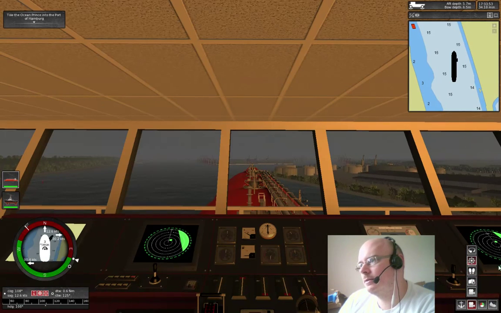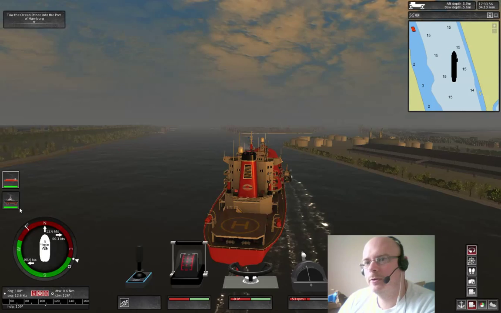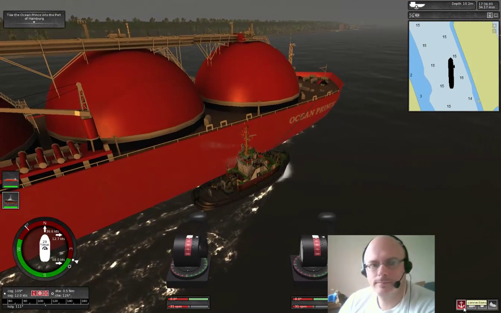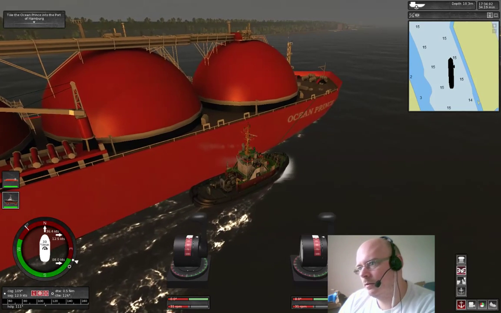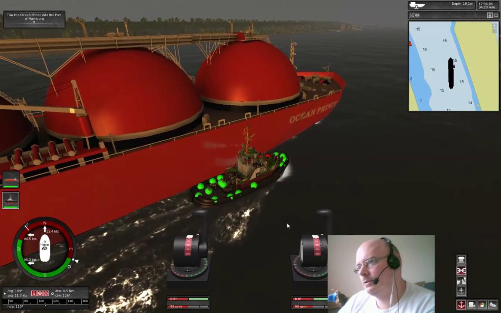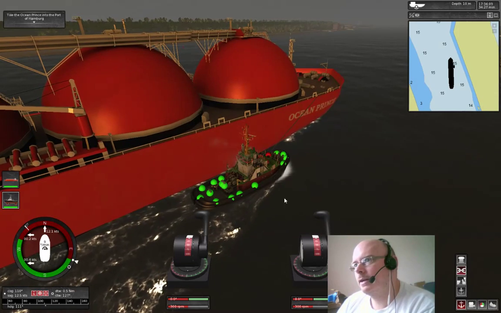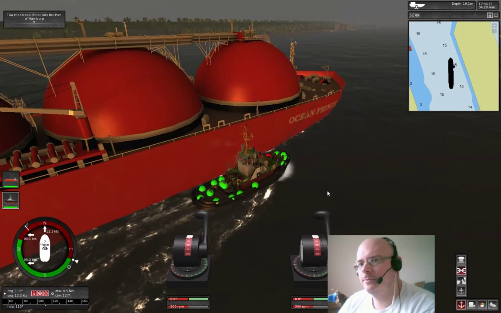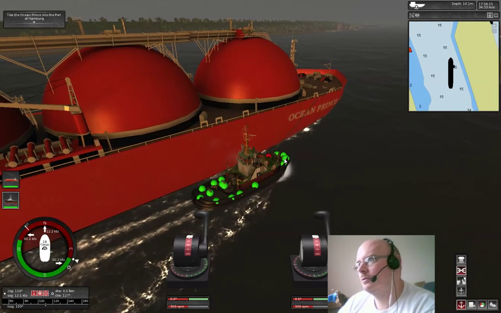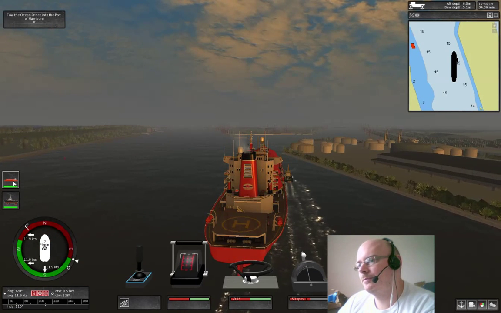This thing is gonna maneuver like the proverbial barge. So I'm gonna knock off that back one, give us a big wedge of throttle, try and get out in front and connect up a proper towing line now. The tug can do about 12 knots. We're doing about 12 knots.